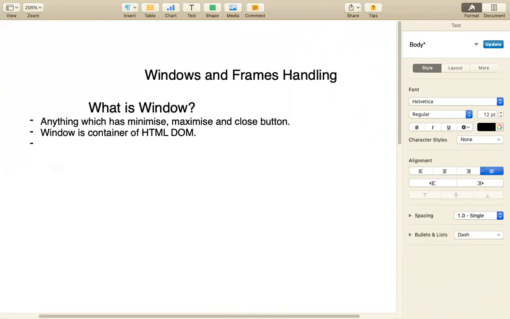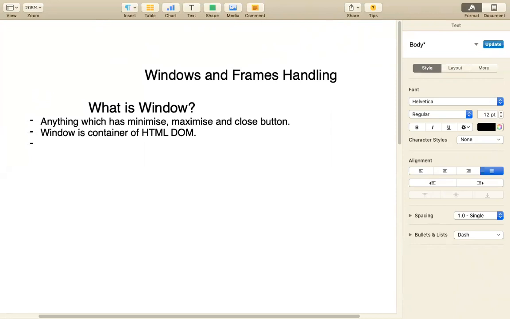So in short, any window which is opened has the HTML DOM, whose root tag starts from the HTML tag. Whenever a new window opens or appears, you can simply see that the entire DOM is there inside that window.